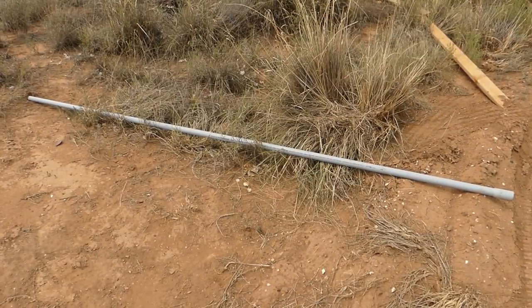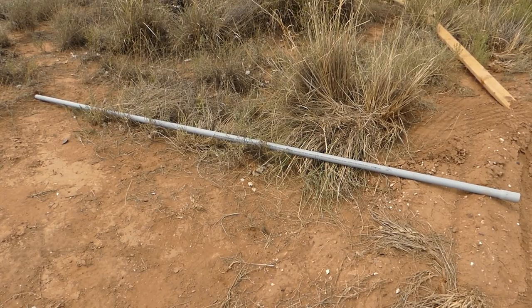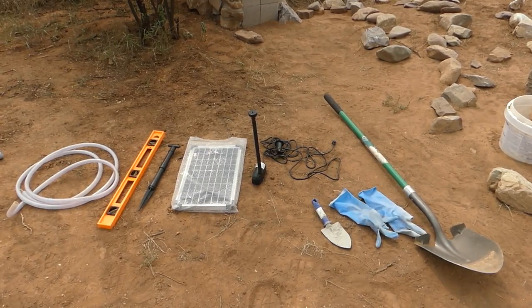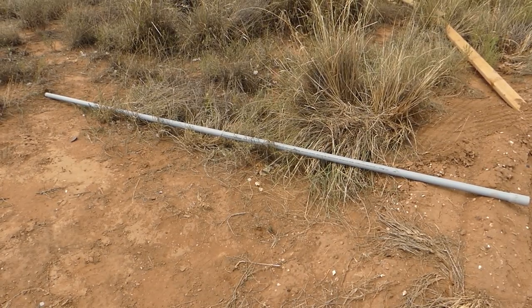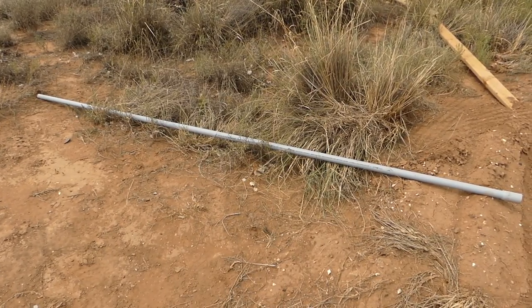And I'm starting out with one big long piece of pipe that I'm going to use to, again, house that soft tubing that runs from the pump up to the top of the falls. And so this will be really great, and it'll take a lot of abuse, and I can cut it to the lengths that I need.